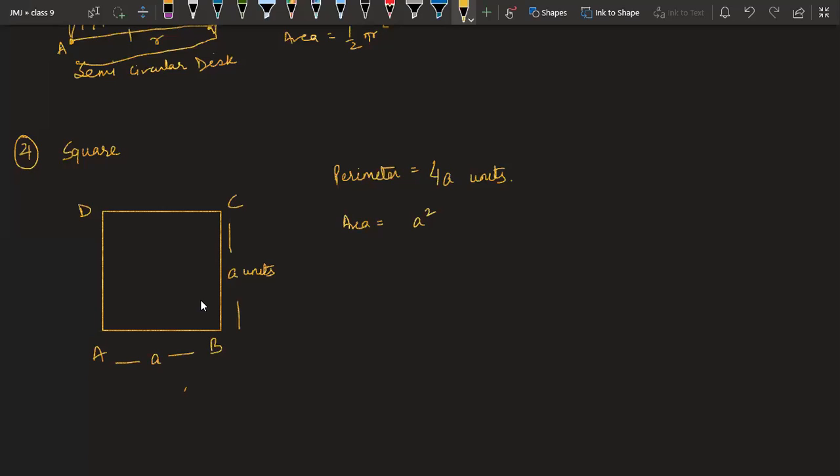Now, what is the length of the diagonal, class? We have already discussed. If anyone wants to find the length of the diagonal of a square, what is the length of the diagonal of a square? Bhavya, A cube? Okay, by mistake we must have written. Class, please tell me the length of diagonal AC.